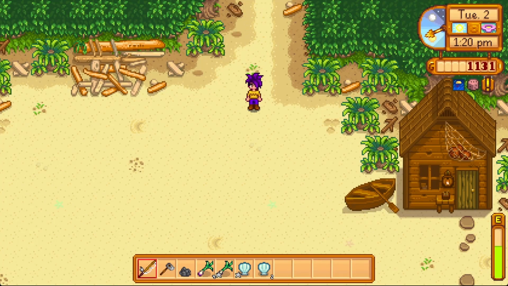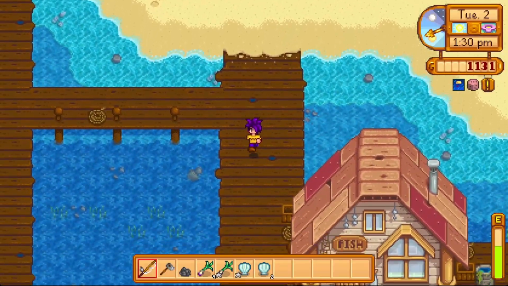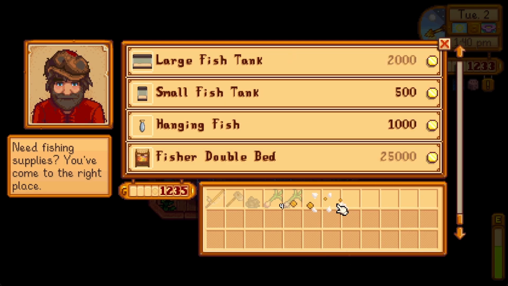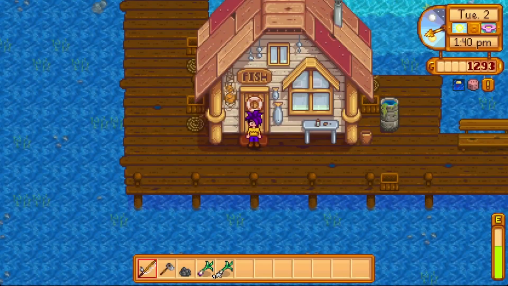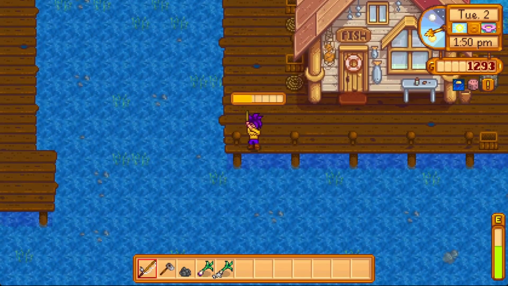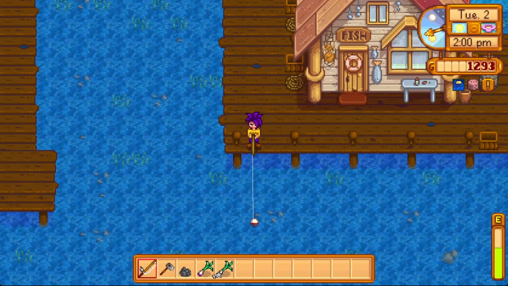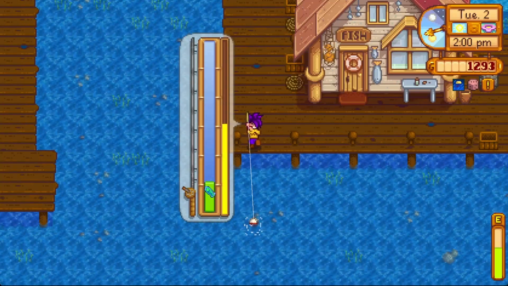But what we can do is come over this way. I'm going to go in here and sell these to Willie, because they're easy to get more of. Put us to almost 1,300. Don't know if there's any sign of any more bubbles in this area or not, so what I'm going to do is just fish and see what happens. Hopefully we'll get some catches fairly quick. We do have 250 gold to fall back on.